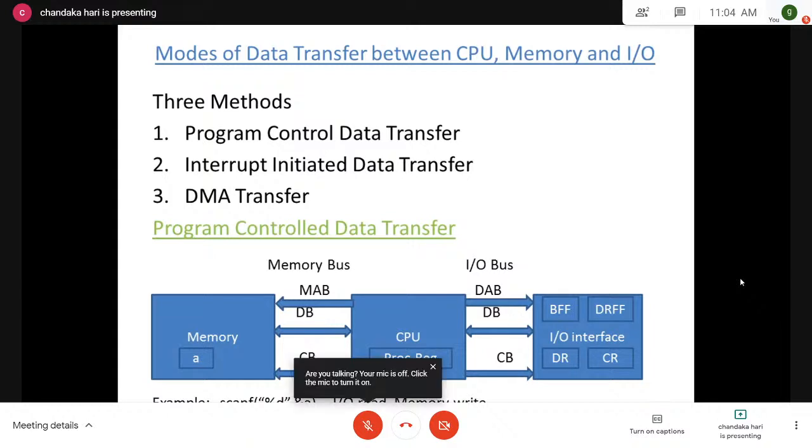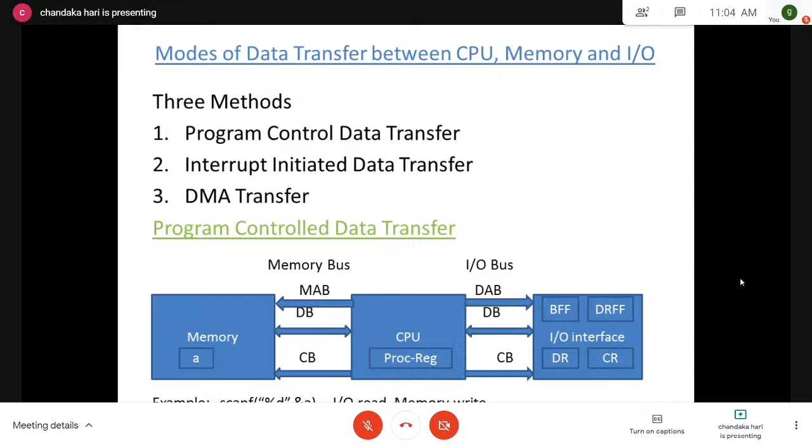You can read a value from a keyboard or you can write a value onto the monitor. That is specified by using the control bus. You can read data from the hard disk. You can write data on the hard disk. The read or write is specified by using the control bus. And finally, the data bus is used to exchange data between memory and CPU, and CPU and memory.